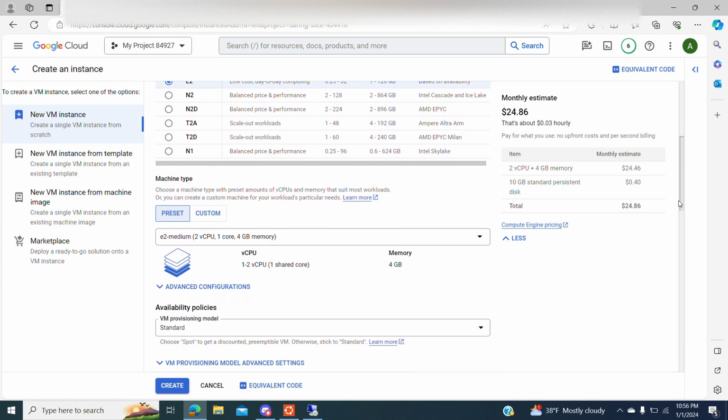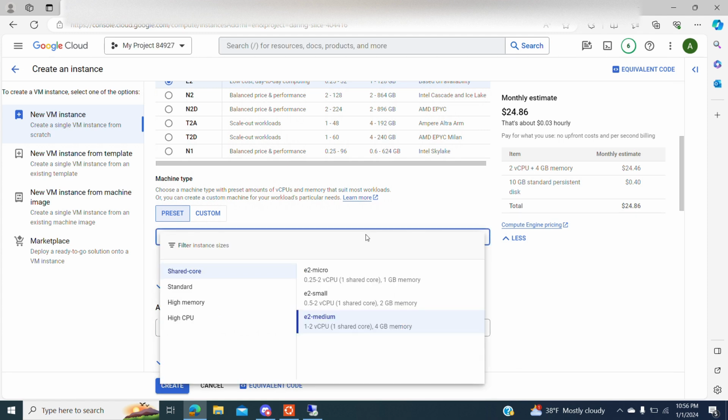Also in the machine type, we're gonna choose the memory that fits. Usually automatically selected the medium one, but since we are creating a demonstration one, we can use micro. If you want, you can use even small one, since we are talking about a Windows Server data center, which takes lots of storage and memory. Maybe you can choose even a small one, but depends on what kind of situation is your account.